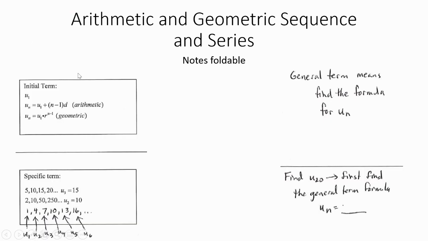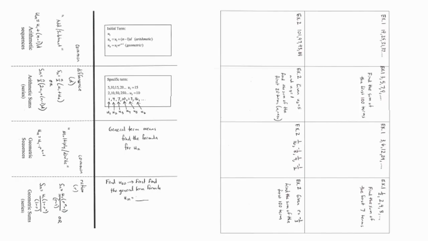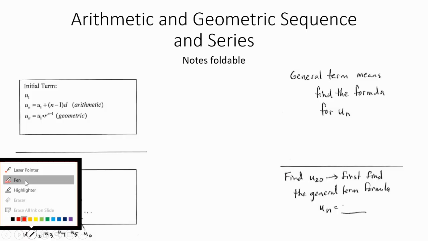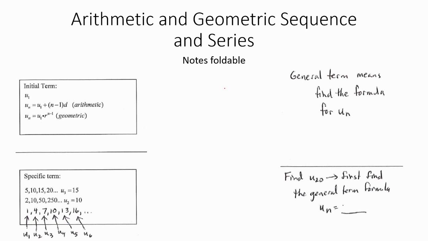So these notes go along with the foldable that you can get from your teacher if you're not in school. You can just take a piece of paper and make one here in a second, or wait till you get back. A couple things before we start, just some general vocabulary with sequences. Sequences are lists of numbers, and they're either going to be added or multiplied to get the numbers. And so I put some vocab on the foldable.